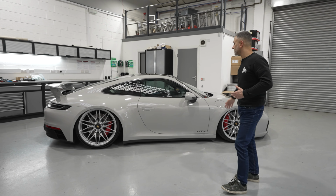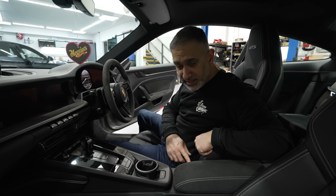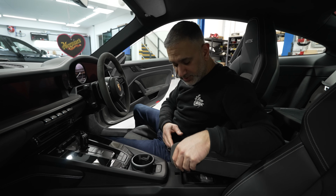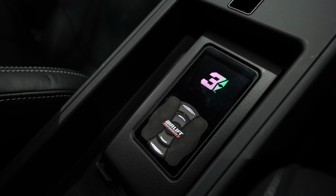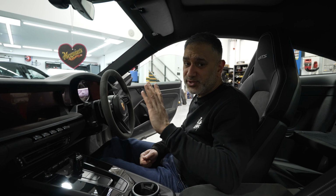And check this snazzy controller out where we fitted it. When you actually look inside the vehicle, it all looks standard OEM, and we managed to find a nice little spot to mount the Airlift controller just in the armrest here. And there we have it, nice and snug. This car drives absolutely beautiful.